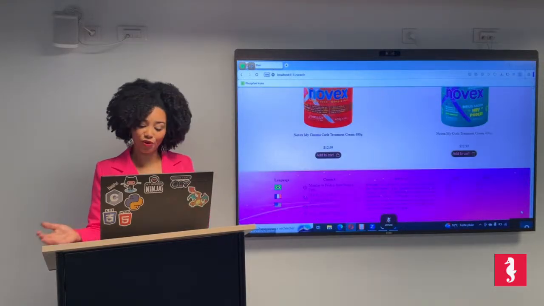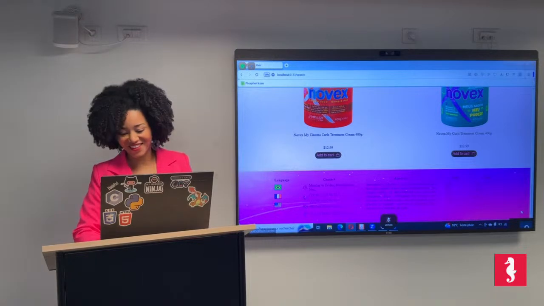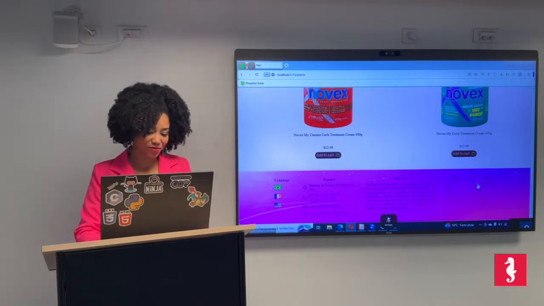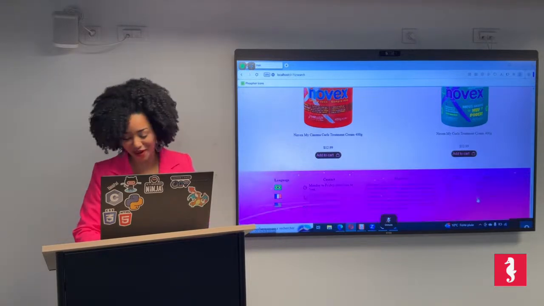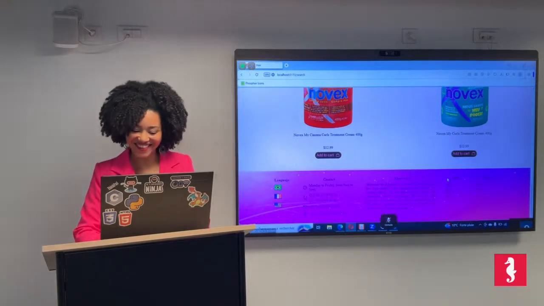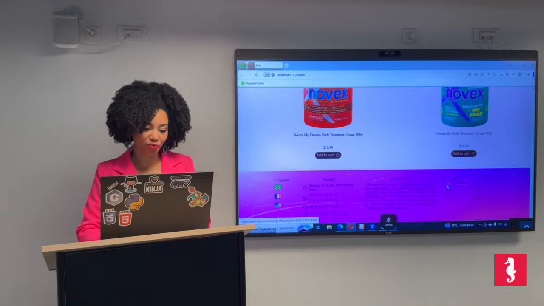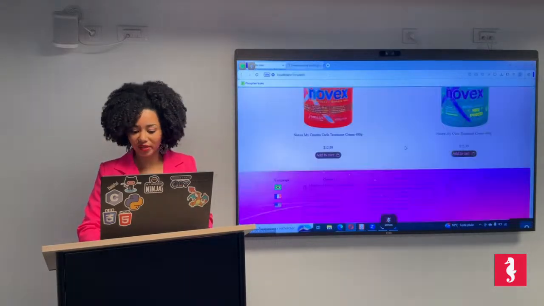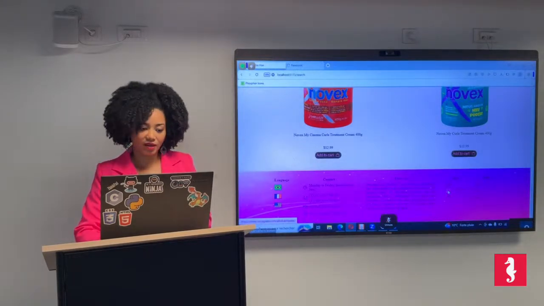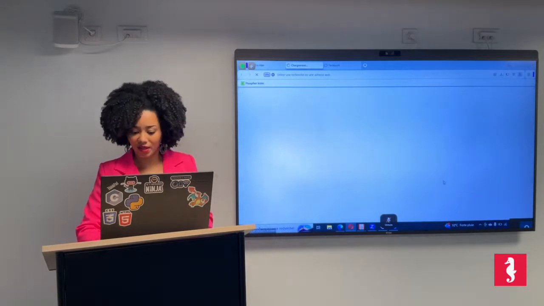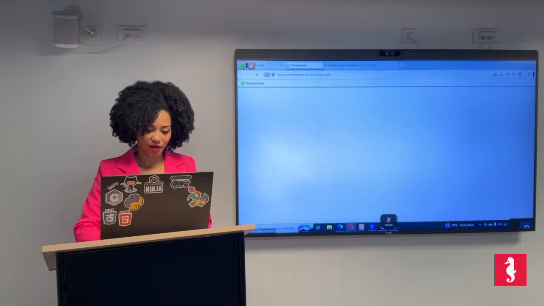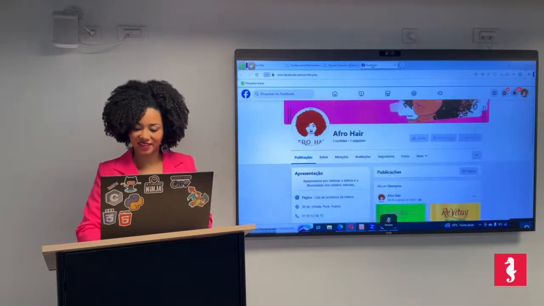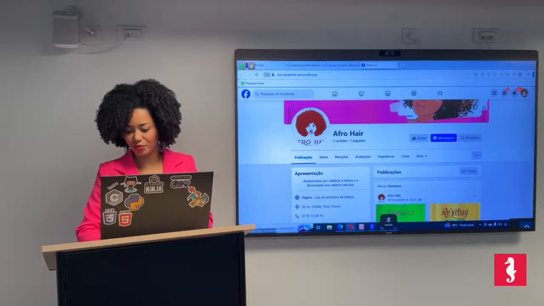Here, if you don't like pink like me, you can change the mode: dark mode, light mode, and Barbie mode, my favorite. Here we have the social medias: Facebook, Instagram, and Twitter. Oh, here you can see all the products.